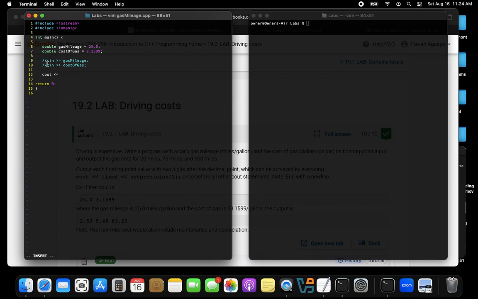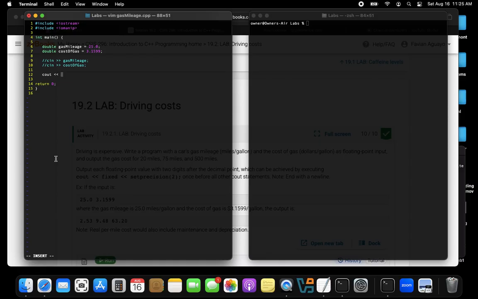So you're putting input into your variable, right? But with cout, think of this as a screen. Whatever is to the right of these arrows is going to the screen. So with these arrows, you go to the variable, your input, and then to the screen, your output down here.